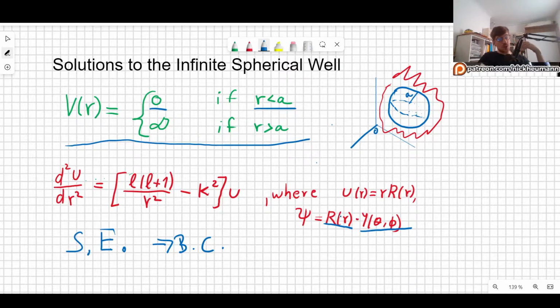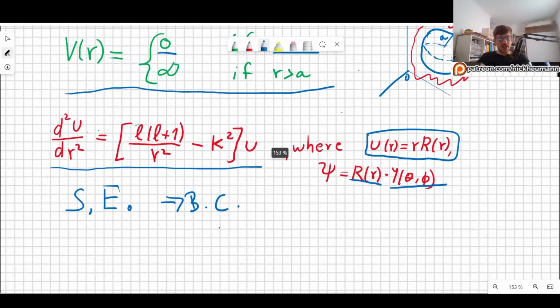To find the radial part, what we did previously when we discussed the radial part in the spherical situation is that we used a change of variable, u, which is simply r times the big R, the function R, that we found from the separation of variables. R is everything that depends on the distance r, not necessarily the radius. And Y are the spherical harmonics that depend on theta and phi, our angles. When we do that, we arrive at this equation right there. That is basically our Schrödinger equation that we need to solve. It literally comes from the Schrödinger equation. So that is what we need to solve.